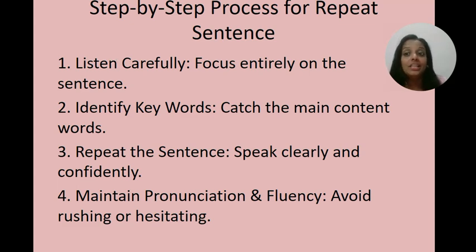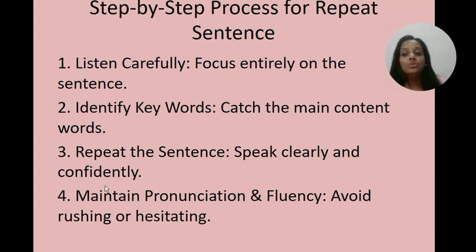And the second step in listening is identifying keywords. Focus on key content words. These are important words in the sentence like nouns, verbs, or adjectives. They are what carry the meaning of the sentence. Don't stress over every word. The important thing is remembering the keywords accurately. Try to make natural pauses. Notice where the speaker pauses or breathes. This will help you in repeating your sentence and know when to pause. Example, let's say you hear: The scientists conducted an experiment to test the theory of relativity. The key words here are scientists, experiment, and the theory of relativity.